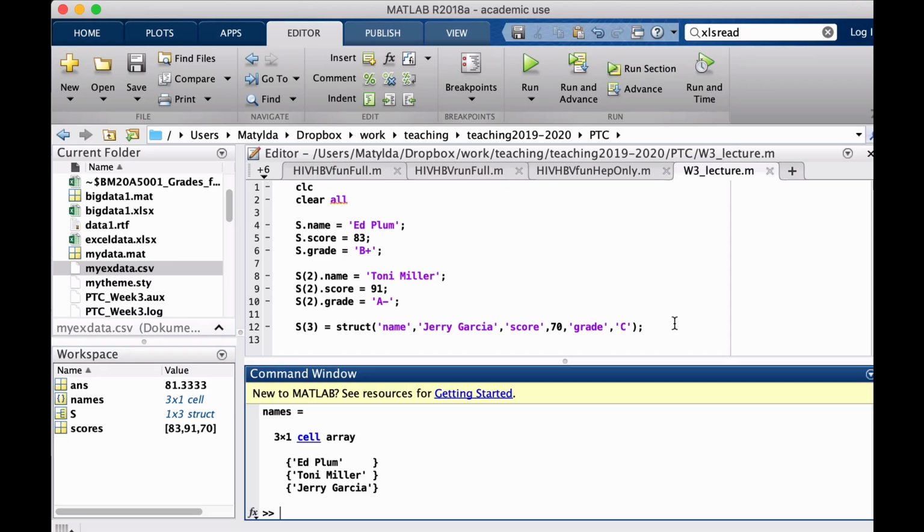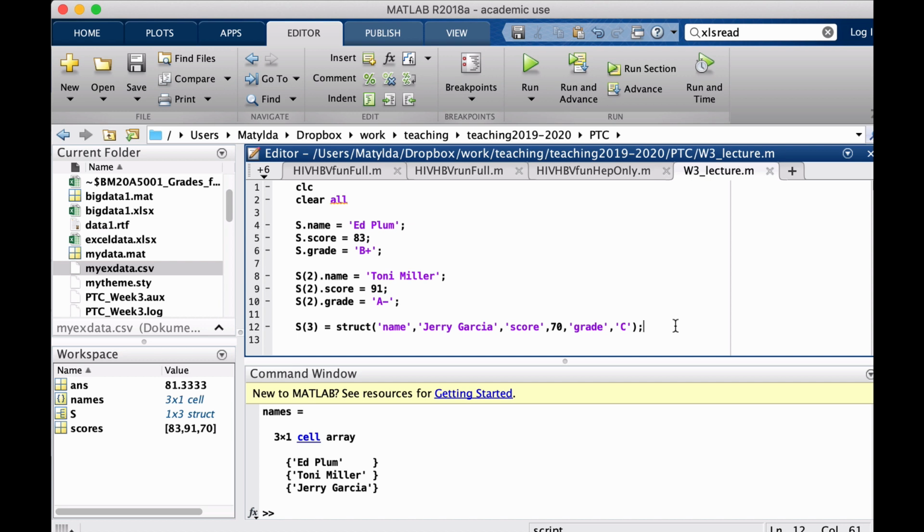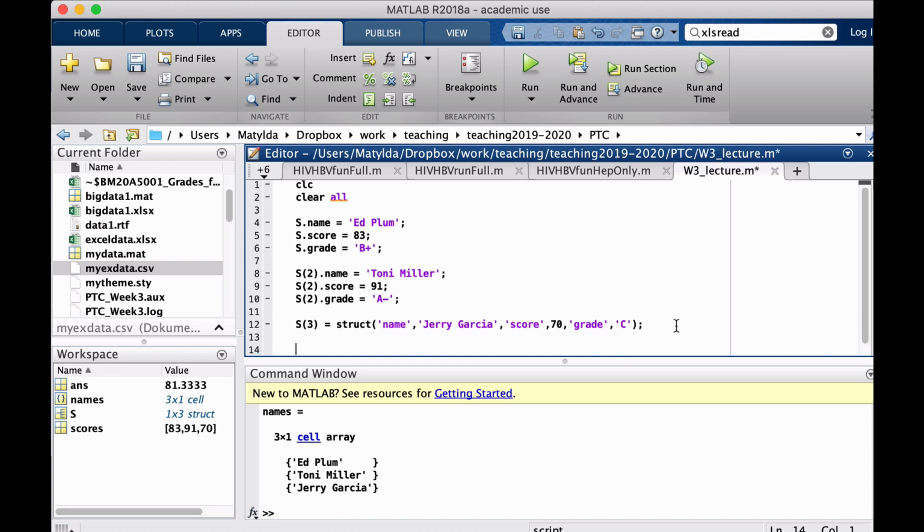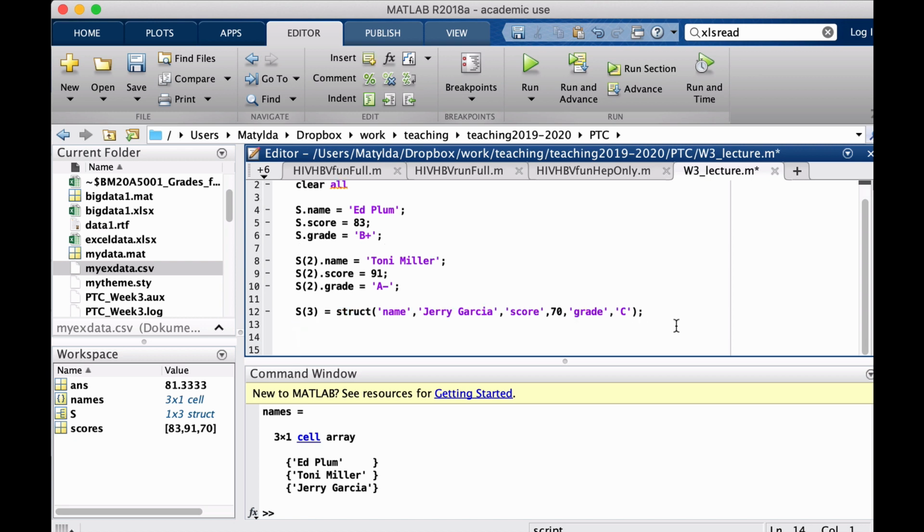And one more thing, which refers not only to structures and not only to cell arrays, but also to normal arrays, is that, for instance, you might have a structure which has many more students, and you'd like to add one more to it. So how you would have to do it is that you either check from here how many you have. So now it's 3, we have done only 3. But if you don't want to do that check, you can still create yet one more. And I'll use this way to do it.